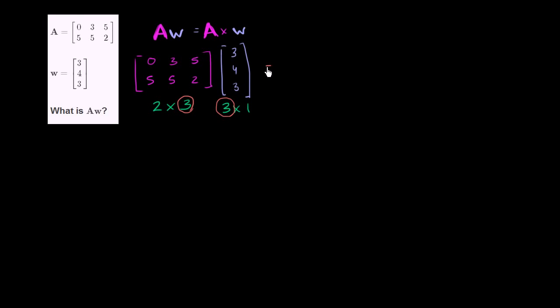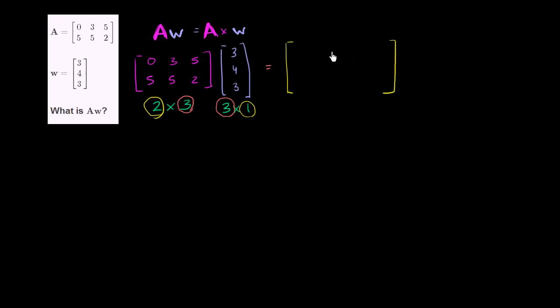And the way that we're going to do it, we're going to end up with a 2 by 1 matrix. It's going to have 2 rows and 1 column, or you could view it as a column vector. But either way, let's actually think about how we would compute it. So it's going to have 2 rows and 1 column, and I'm going to give a lot of space so that we can actually do the calculation.